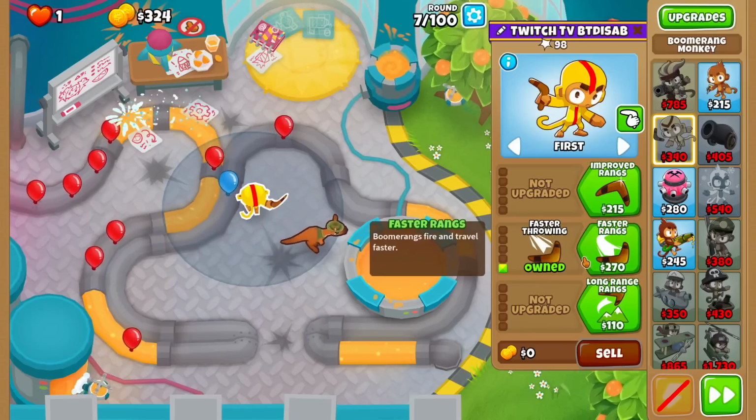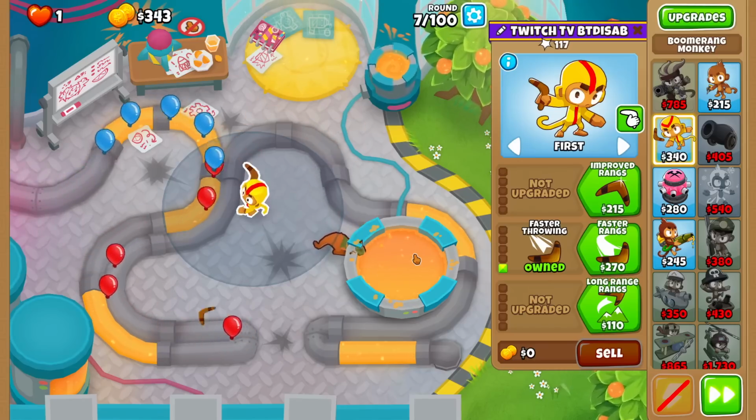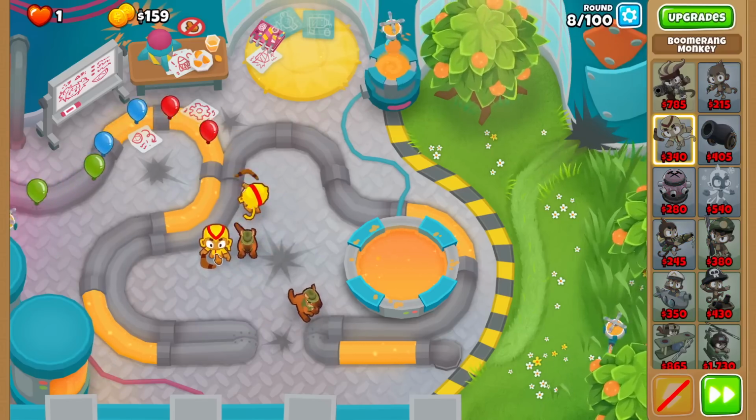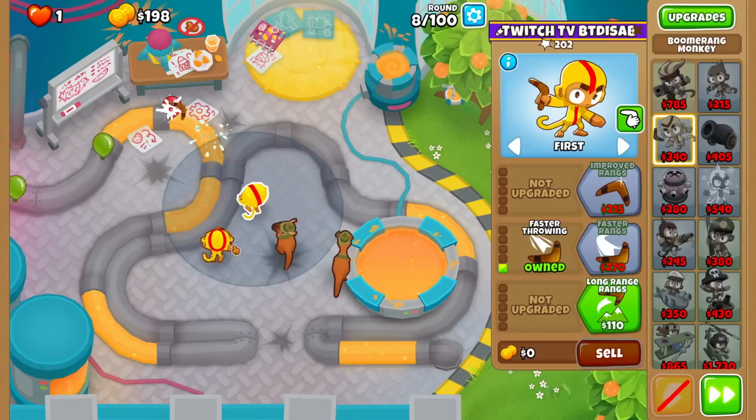I'll do an 0-1-0 just for this round to save for Gwen, or is that too sketchy? If it's too sketchy, I'll probably keep upgrading. Okay, it's not too sketchy, but I'm just gonna go ahead and drop another boomer, because I just want to play it safe. And that should be enough to save for Gwen.